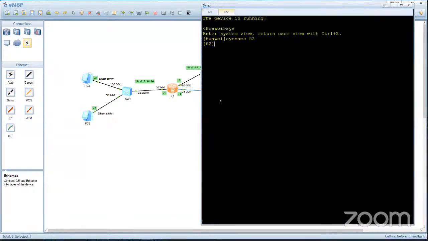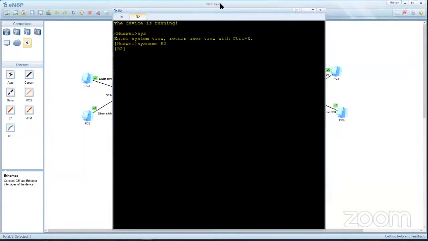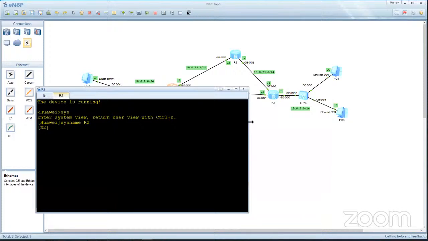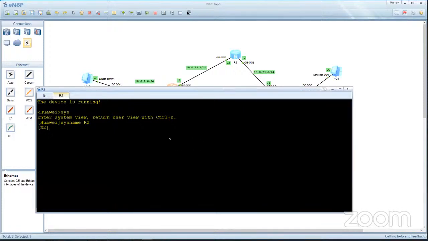All right, thanks. System name is R1, R2 already done. Where is R2? R2 is up there, so let me do this so we can see R2 interfaces.